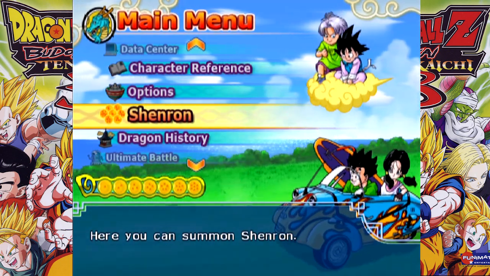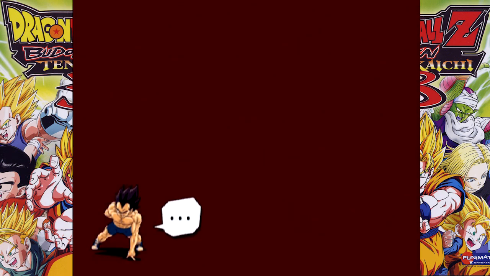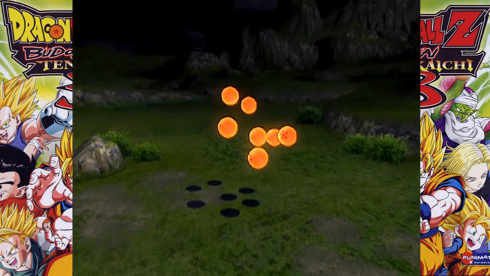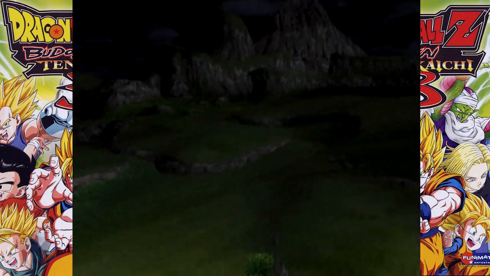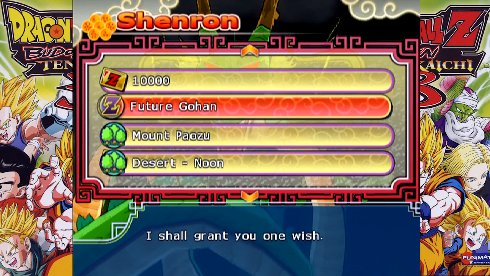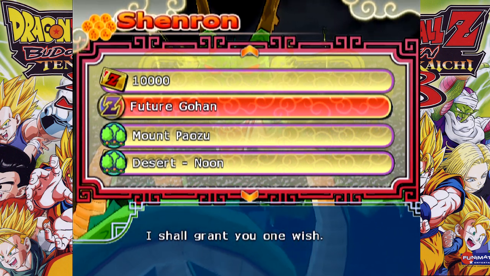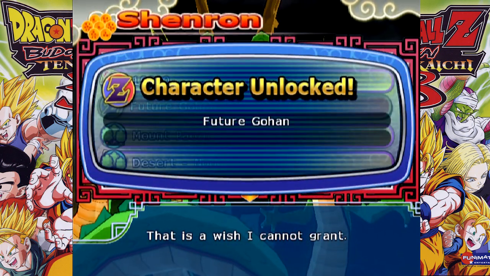So now we move on over to the 7 magic Dragon Balls, where we summon Shenron, Porunga, and as well Red Shenron from Dragon Ball GT. But first we're going to go on to, of course, Shenron himself. Once you summon Shenron, you're able to collect Future Gohan, Mao Paozu, and Desert Noon. That's all the wishes that you need to worry about for Shenron himself.